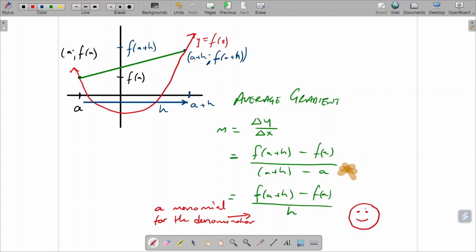So at the moment, all we did in this video is look at what was an average gradient, the gradient over 2 points. We played around for quite a while with the notation and saw that if we played around with the notation sufficiently, we could simplify it down to a situation where we have a monomial in the denominator instead of always having had 2 terms, or a binomial, in the denominator. And that will prove crucial in our next video. Thank you so much.